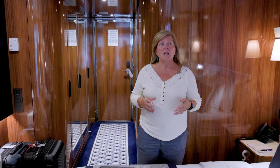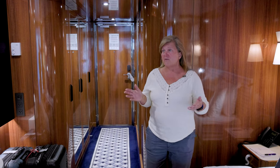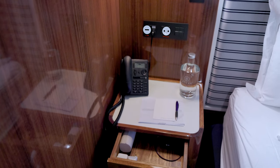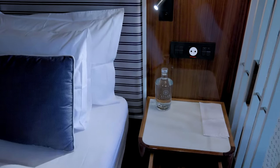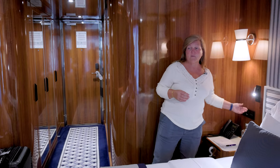The room itself is large compared to some of the ones we've been on before. There is a nice bedroom area, and inside the bedroom you have a queen size bed that faces directly to a full screen television. On both sides of the bed you have outlets — one set has 220 and a USB, and the other side has only the 220 port. There is a small dresser on each side and you can turn the lights on and off in your suite from the bedside.